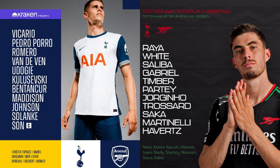Maddison takes this, and the header is blocked. I thought I saw an arm go up in there as well. But I think it was a Spurs arm, wasn't it? Yeah, Solanke, was it? He just kind of used it for elevation. I think he was jostling while he was in the air.